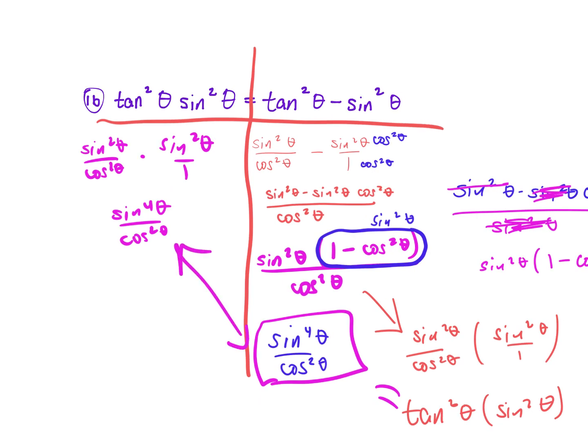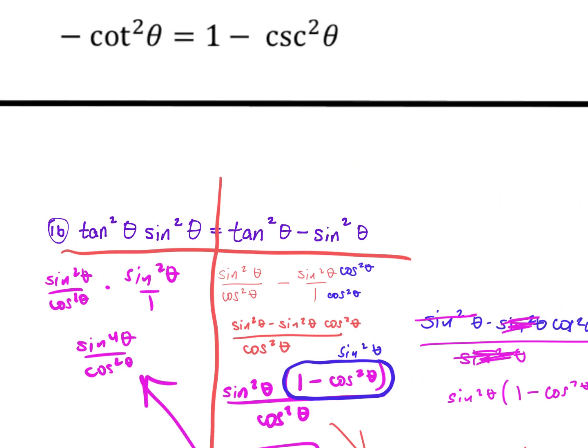You absolutely can do that. Can you go to tangent? No, because it's all multiplying, so that's a good question. If it was a plus sign, then yes, but since it's multiplying, think about it. If you took it off and went like this, and then this was sine over cosine, when you multiplied them, it would be sine to the 4th over cosine to the 4th. Since it's multiplying, the one goes underneath one of them.